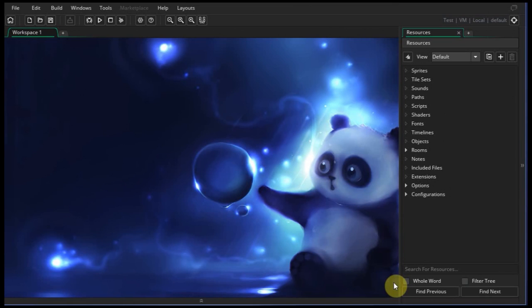Alright, so here we are within our workspace. Now GameMaker Studio 2 gives us the option of having multiple workspaces. We can add them and remove them on the top left. And instead of our resource tree being on the left hand side, we can see it's now here on the right. So that's a new fantastic change. Okay, so the GUI of this whole application is completely different, so it's going to take us some time to get used to it. Please excuse me if I do make any blunders, but I do enjoy exploring. The best way to do that is just to dive in head first.